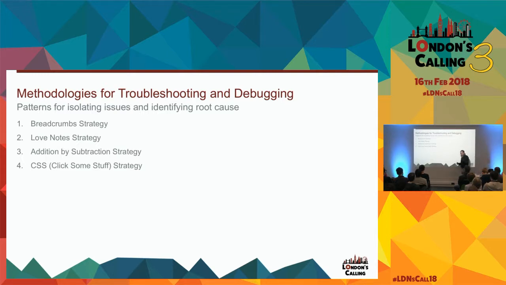Any questions you have, because we're coming up on the demo jam. I talked to Simon last night. If anybody wants to continue after the allotted end time, we can either talk in here or we can talk out in the hallway. But I've come up with four methodologies for troubleshooting. Got the breadcrumb strategy, love notes, addition by subtraction, and CSS. And let me walk you through these.